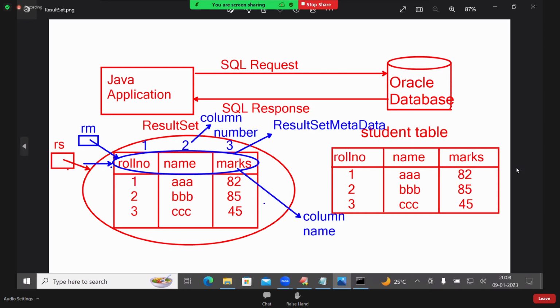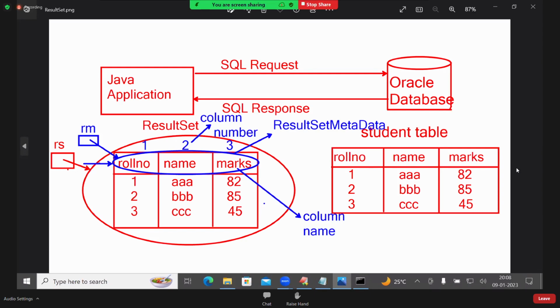Description: it returns true and moves the cursor to the next record if the next record is there. Otherwise, it returns false.